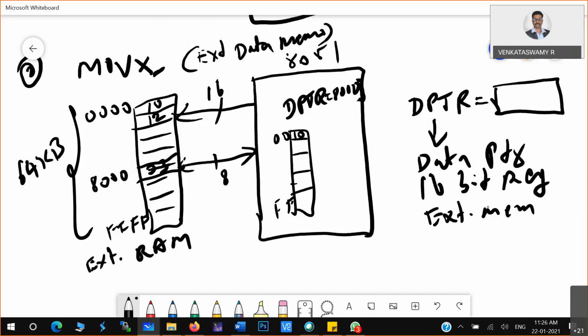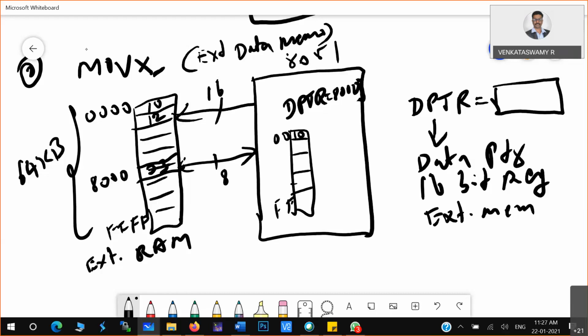Normally, your laptop has a microprocessor which does not have any internal memory, so you are interfacing external memory. Every time, MOVX is what happens. MOVX is the command executed in the microprocessor or microcontroller.